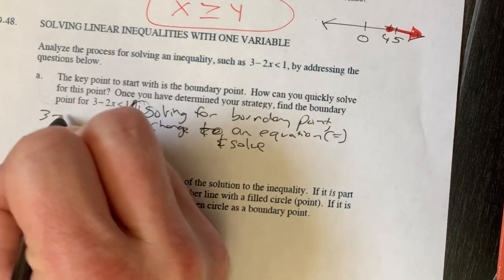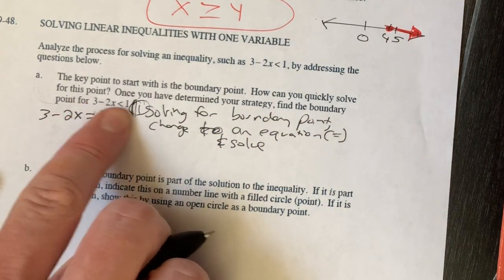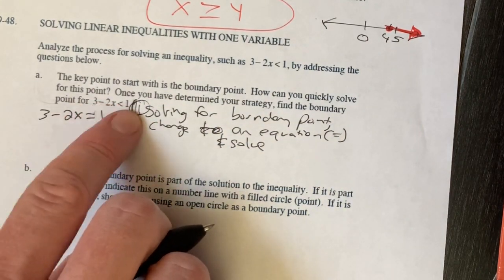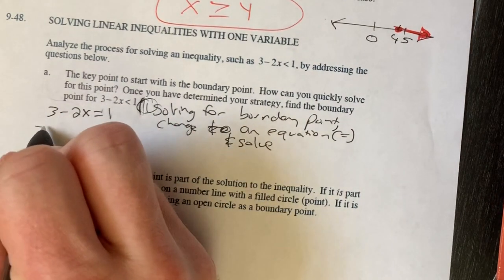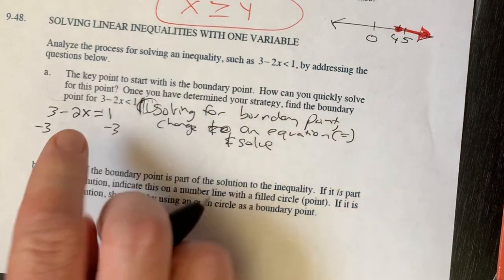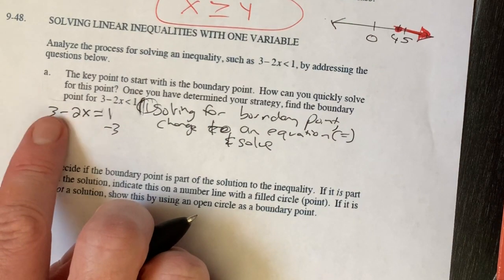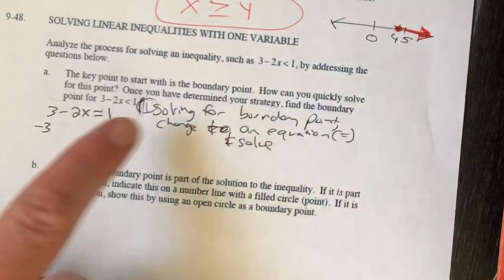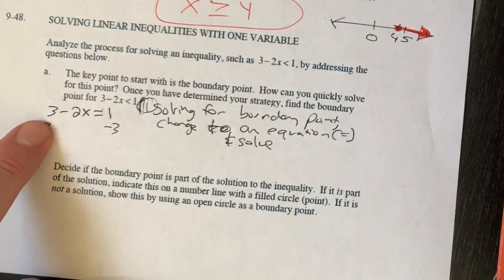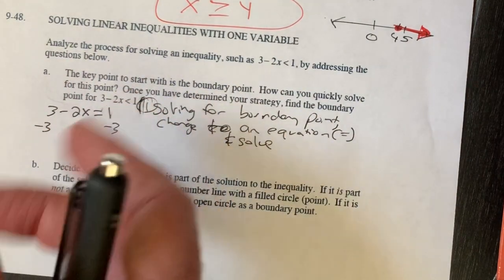So I'm going to do 3 minus 2x is equal to 1. So let's just see what's going to make this equal to 1, and that's going to be the highest value on the number line. So I'm going to subtract 3 from both sides. Again, start away from x. Negative 2 is being multiplied to x. 3 is being added to that. So you do reverse PEMDAS. Addition comes near the end of PEMDAS, so you start with that first if you're solving. Solving follows the order of operations that are opposite to plugging in, for instance.